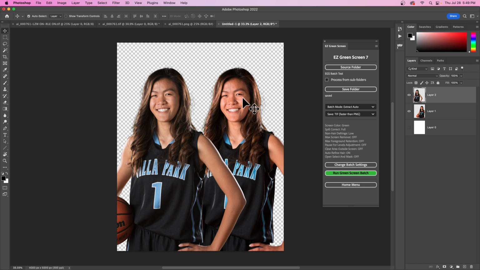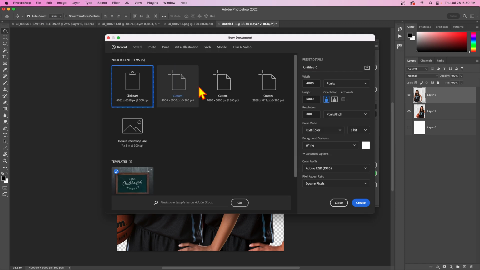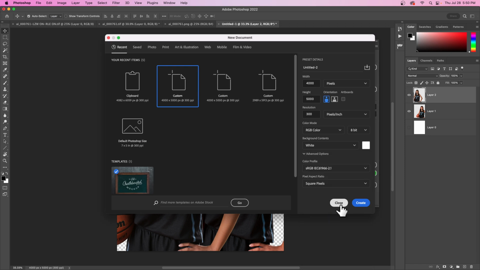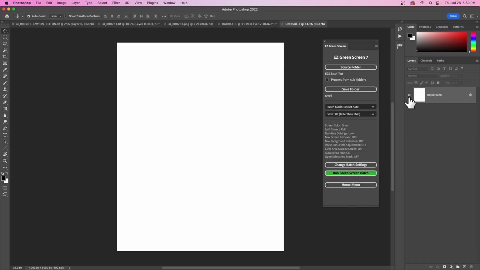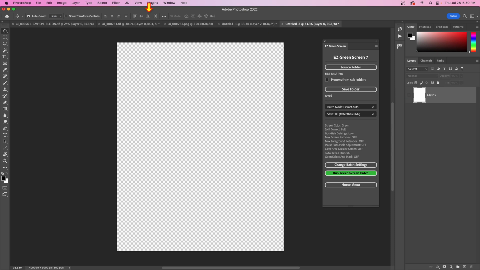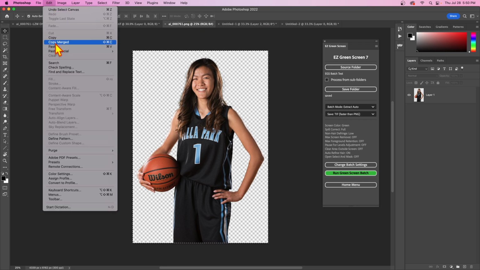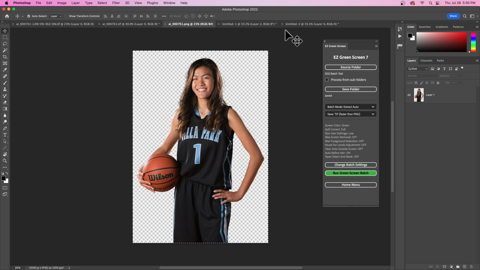And if you had an sRGB, I'll do one more demonstration here. So let's make an sRGB document. So now, even though there's no color profile embedded in this, let's do another copy and paste on this PNG.